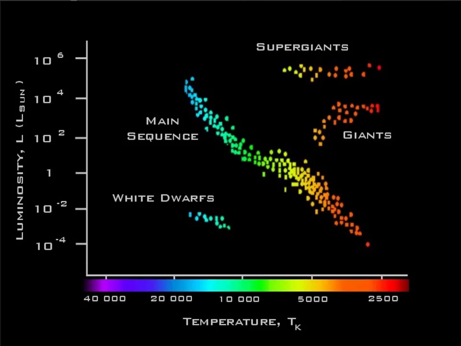Therefore, there are far fewer stars in the parts, for example, for the supergiants, and they burn out in just a few million years, and so they've already done so, so we don't even see many, and it's very underpopulated. For example, the supergiants and the giants have a high luminosity with very low temperatures, and they die out really quickly. And the white dwarfs have a very low luminosity and a very high temperature, but it in fact takes a really long time to form, so we don't have many of them. And these areas remain lightly populated, especially in relation to the main sequence.